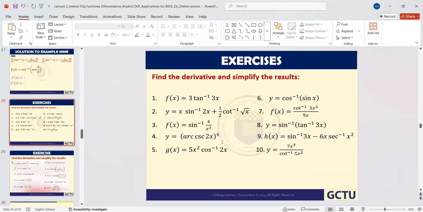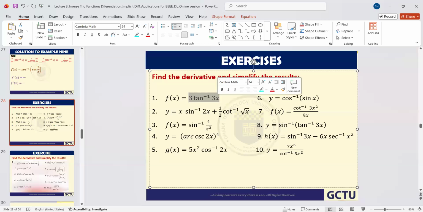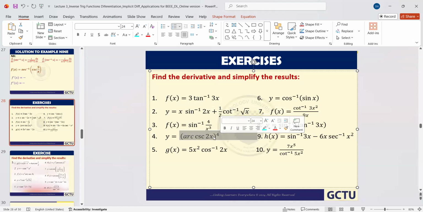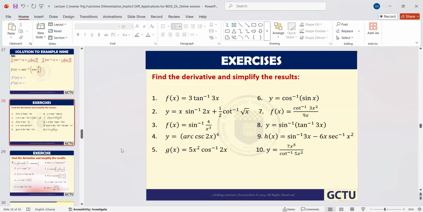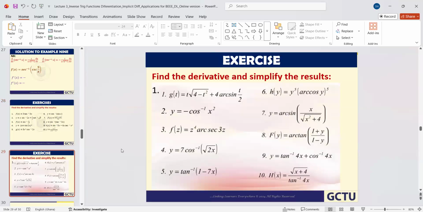Then I've given some 10 questions here. This one basically is straight away chain rule. This one, you use product rule because this is cos inverse of sine. And this one, you use chain rule of the trig function. This one is straightforward. Please remember that our cosecant, I mean, it's a cosecant inverse. That's why I use the product rule. Okay, so these are some questions you can try your hands on for you to be able to be familiar with the technique. Okay, so that's the first part of our problem.